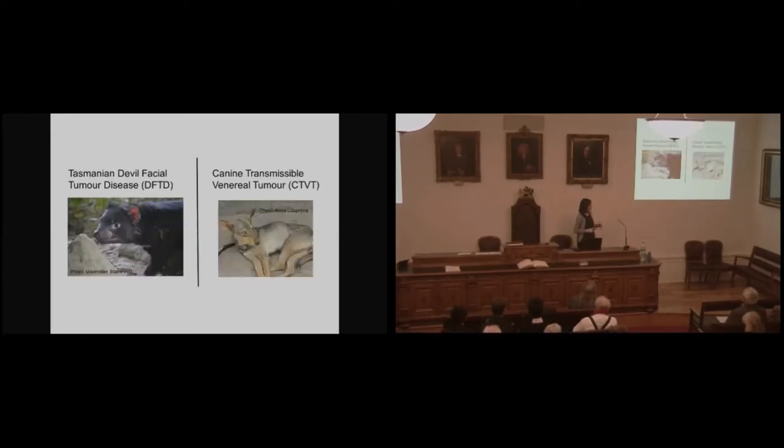In fact, until very recently, and I'll come back to this later, until recently we've only known of two examples in the whole of nature. One in Tasmanian devils, known as Tasmanian devil facial tumour disease, or DFTD, which I'll tell you more about today. And the other is the canine transmissible venereal tumour. It's a transmissible cancer that affects dogs. Actually, my laboratory in Cambridge, half of it studies this cancer, and it's absolutely fascinating. I wish I could tell you more about it today.